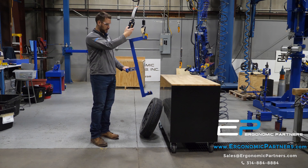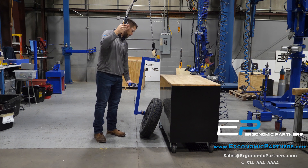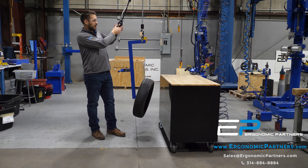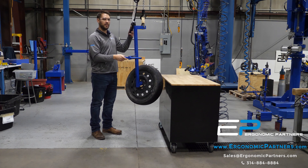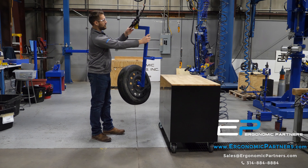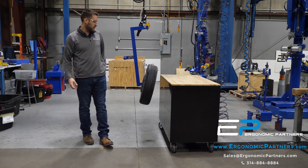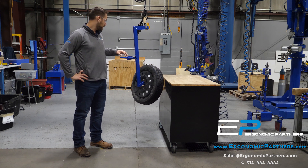But again for testing purposes, I want to show you here, so we'll take down the C-hook, pop it into the tire like so. You will notice here we have a center of gravity shift — it's a manual full pan operation, so depending on the weight that's needed for the tire you can set this here on the back side yourself. This is about 40 to 50 pounds; the tires for the customer — we've got a 75 pound capacity tool, so plenty of capacity there.